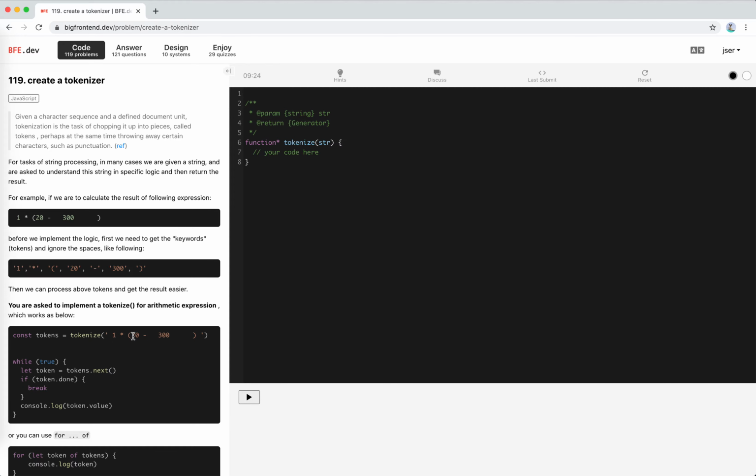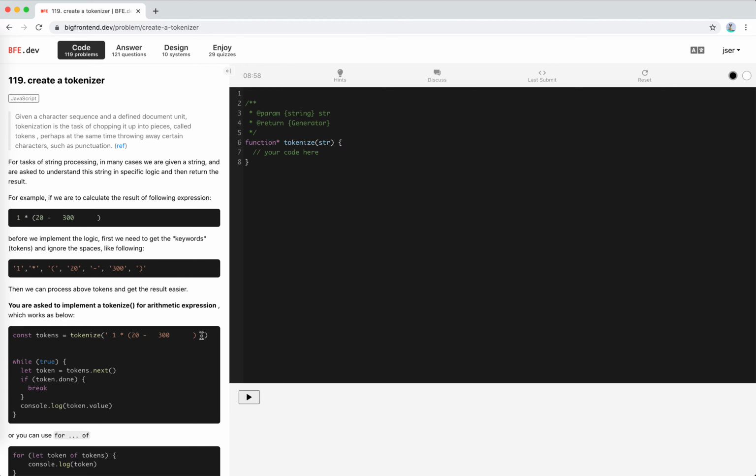So we cache it. Once we meet the operators or parentheses, we will flush the cached numbers, right? So like 20 we cached it here. When we meet the subtract sign, minus sign, we will yield the 20 and then the sign itself.